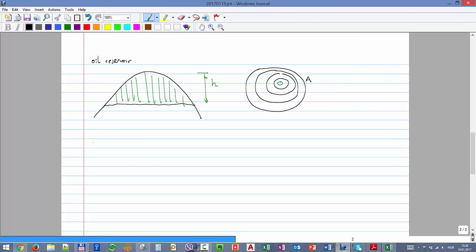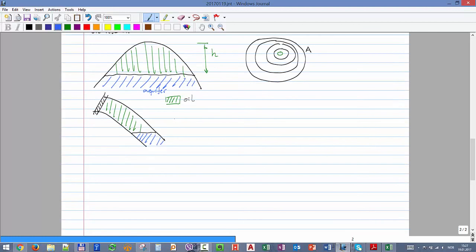Or if we make it like this, you have a fault, or you have a ceiling rock, and then you have the oil layer. So we can make a legend here. And for example, we have water, okay? We have an aquifer. So we can say that the total recoverable reserves, or the NPU in that case, is going to be equal to what?